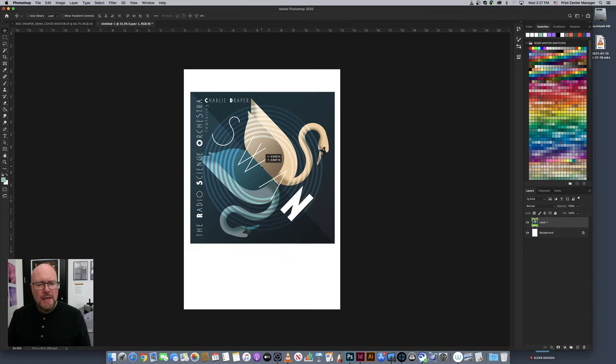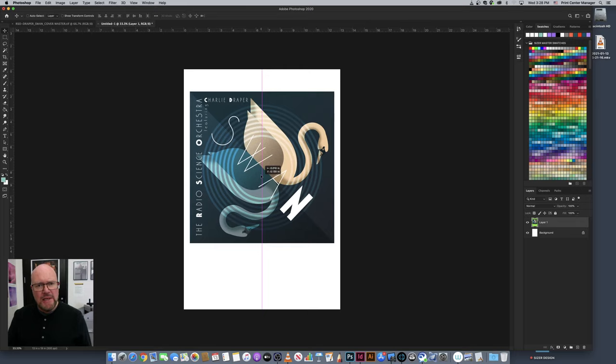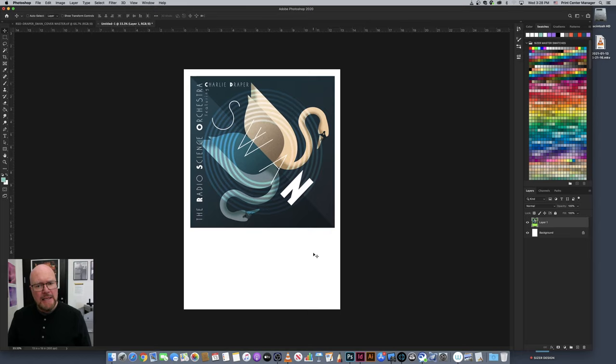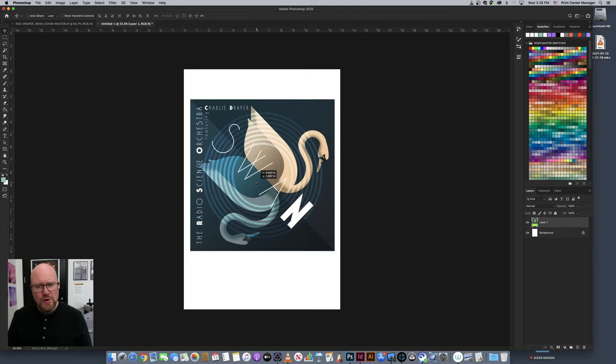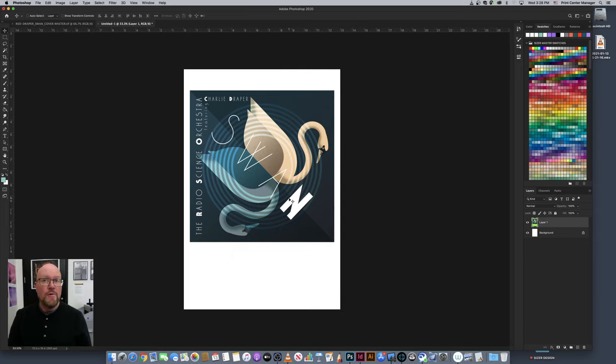This means I can place the image wherever I want on the thirteen by nineteen document. If I want to place it slightly above optical center, or with an equidistant border on all sides except the bottom with more space there — I have absolute control as to where this lands on the paper. If you're printing a twelve by twelve and planning to trim it down from a larger sheet for equal borders all around, that's perfectly fine too.